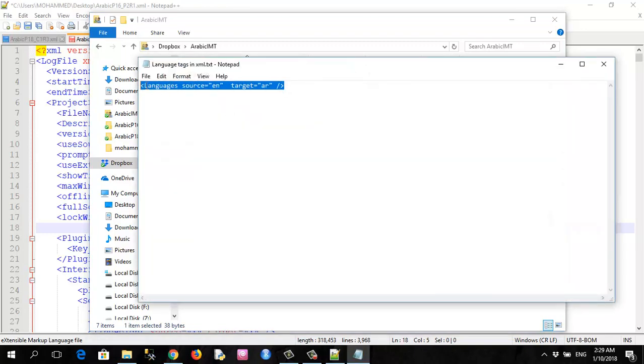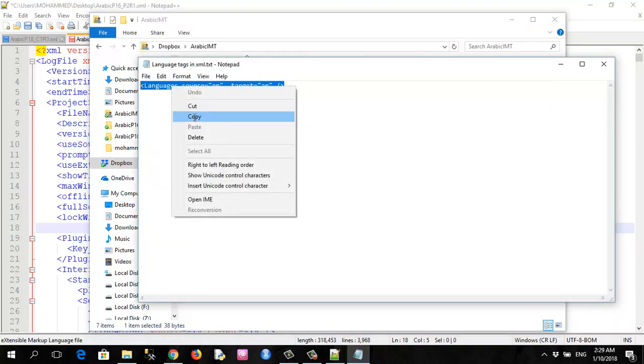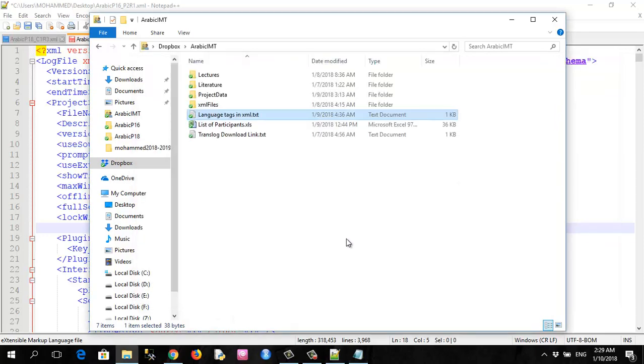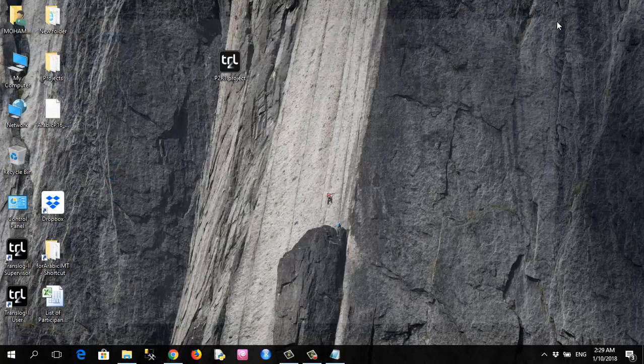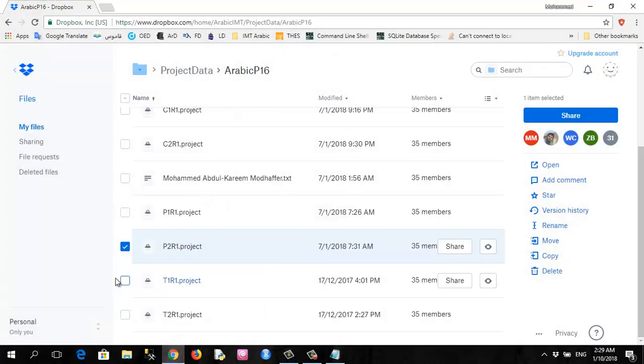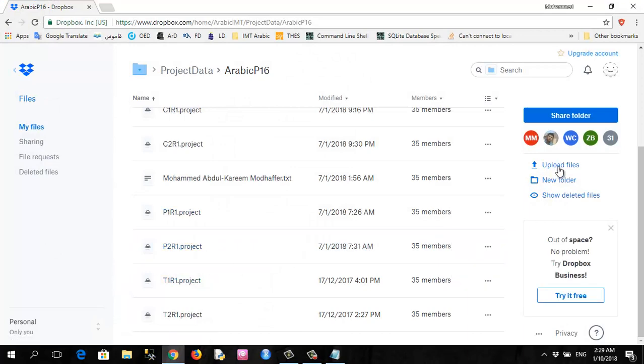You can copy from here. I will paste it here. Control S. I will save, exit, and I will upload it back to Dropbox.